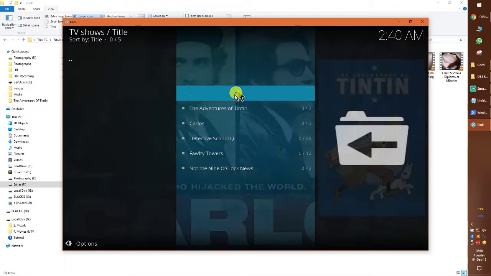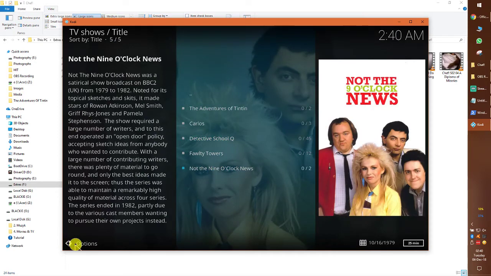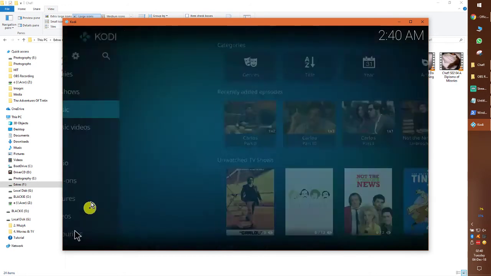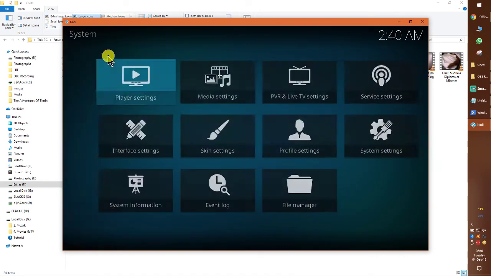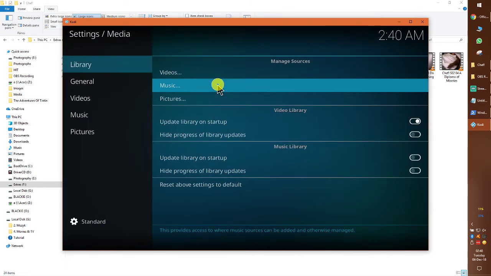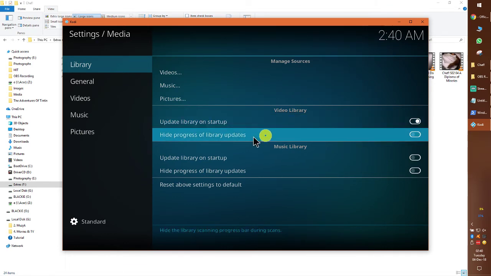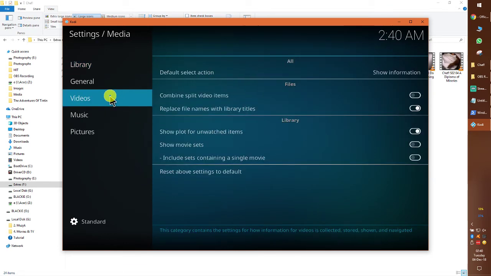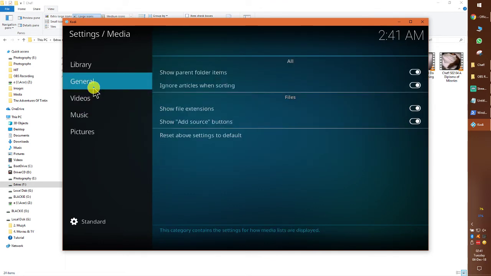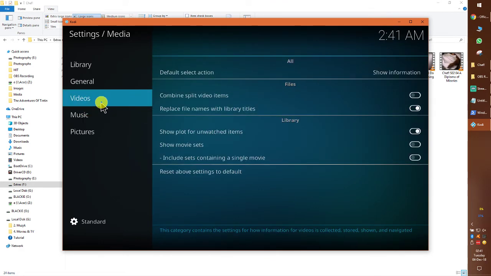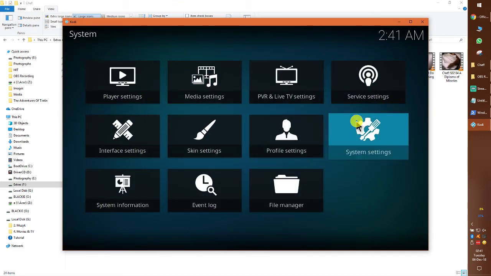As I can see, something is not going right because I should be able to scan the library once Kodi starts. So let's see what is the mistake that we're making. Go to settings, go to media settings, go to update library, hide videos, some settings.